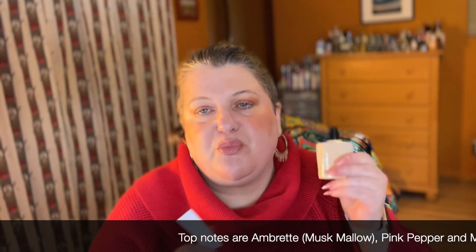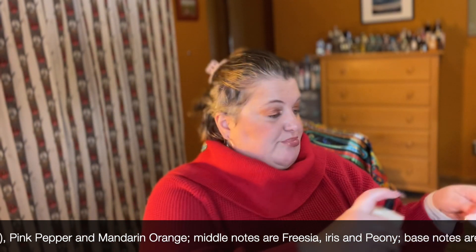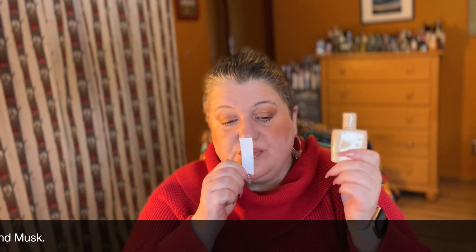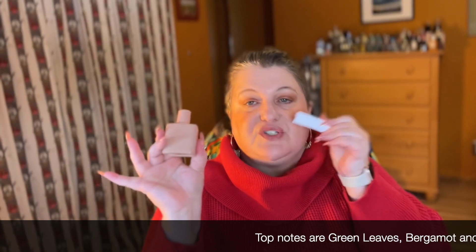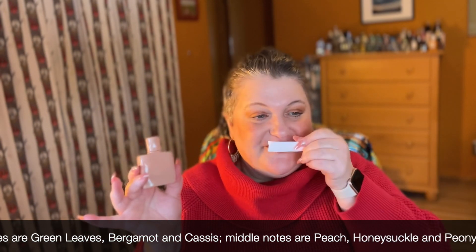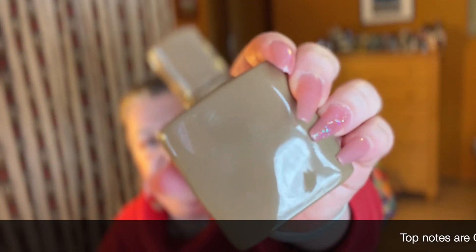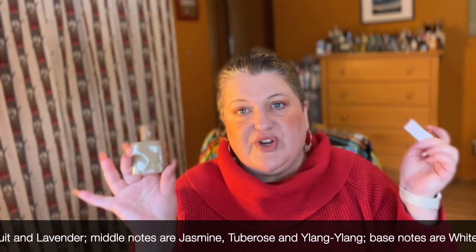The previous collection was the Nudes collection. Nudes Sand is a really nice floral — fresh and green with a lot of patchouli in the background. Nudes Silk is very fresh and clean without the patchouli, which I appreciate since I'm a bit sensitive to it. And my favorite from the Nudes collection is Nudes Suede — very gender neutral, with what I think is tonka bean, some florals, and maybe some fruit. Really pretty.